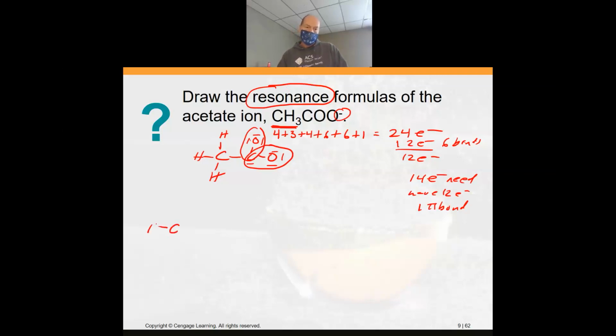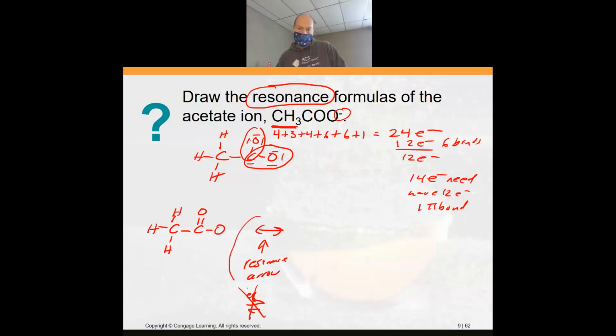And so we're going to have our CH3, and then a C, and this time I'm going to put the double bond O up here, and then an O. And then this is the resonance arrow. All right, not to be confused with the equilibrium arrow. This is equilibrium. When we're doing resonance structures, the arrow must have 1 line and a double-headed arrow on each end of that 1 line.